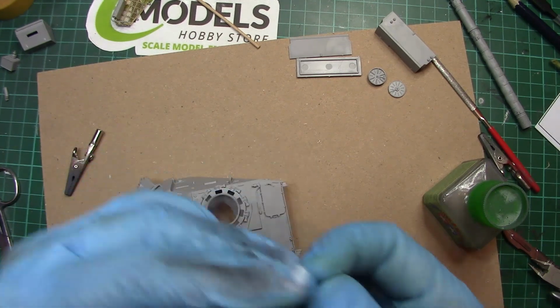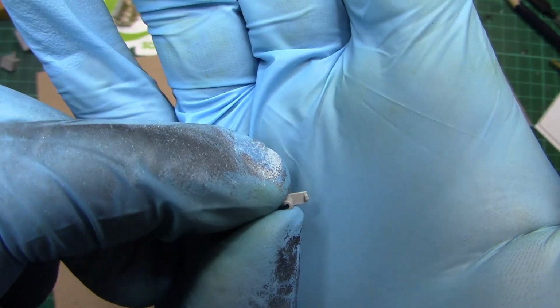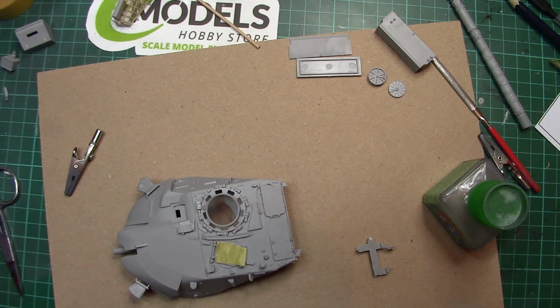So on the underside, these little parts that go on the back of the turret, you've got that silly little tab. Again, that's another gate mark, so that needs to go. I'm saying the gate mark, it didn't line up when I just did the test fit.